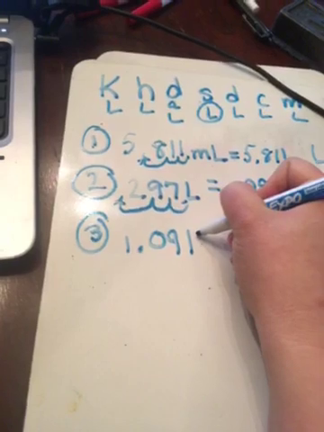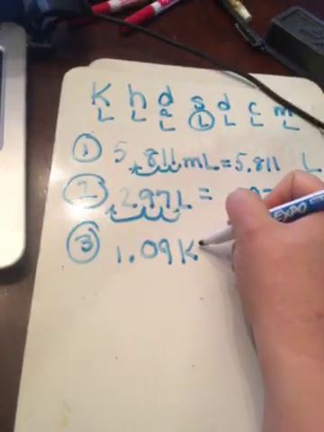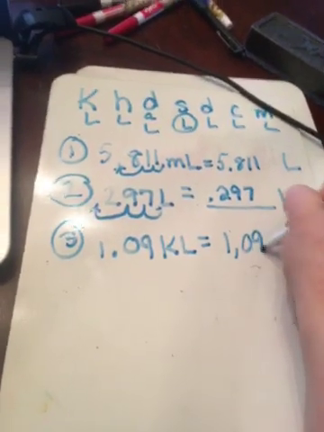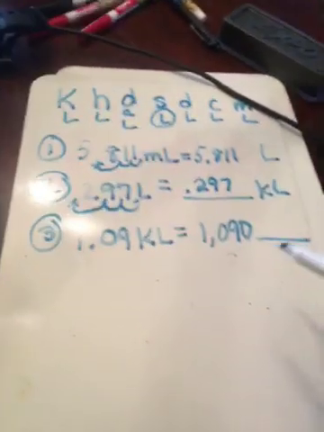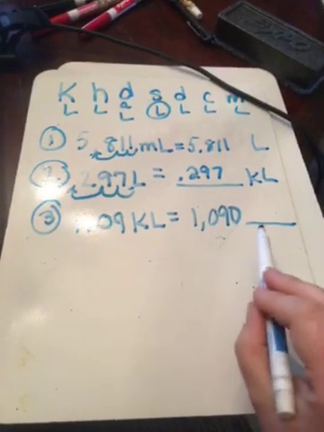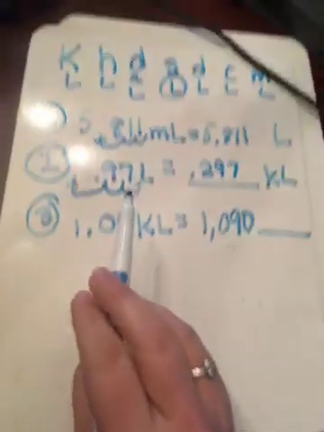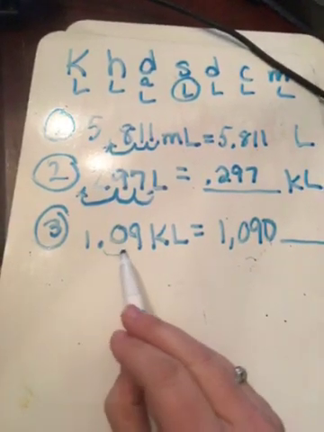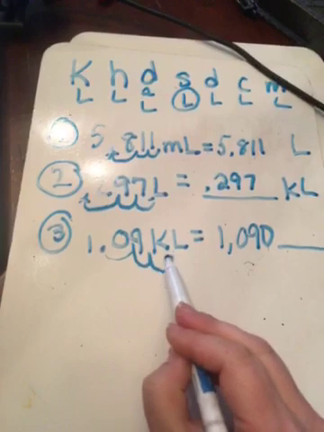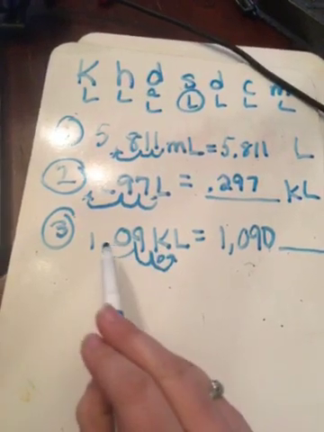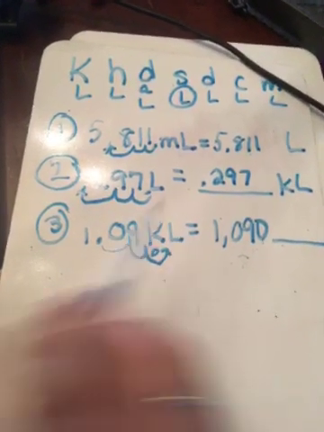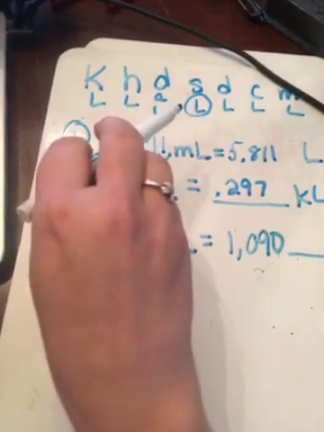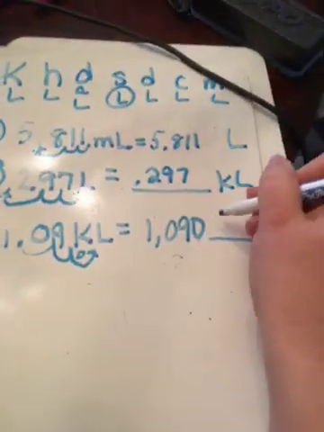1 and 9 hundredths of a kiloliter equals 1,090. So we're looking for, in this case, the unit of measurement. So if you're at kiloliters, in order to turn this number into that number, we actually have to move it 1, 2, 3 times so we can get that extra 0. So it's going to be 1, 2, 3 places over from kiloliters to the right. So if you're at kiloliters and you move 1, 2, 3 places over to the right, we actually land on liters. And that's your label.